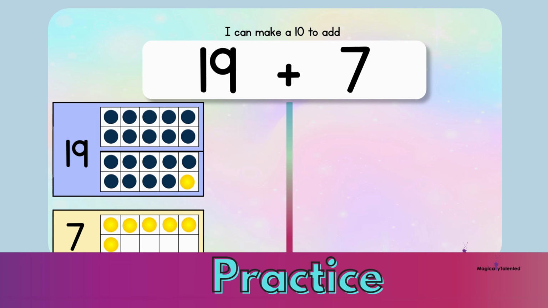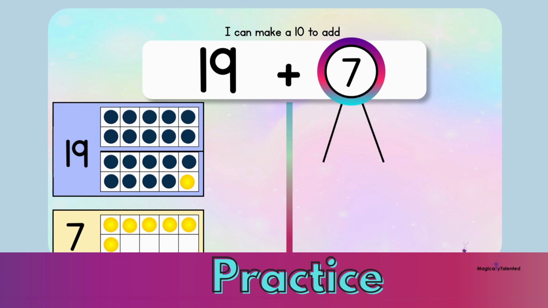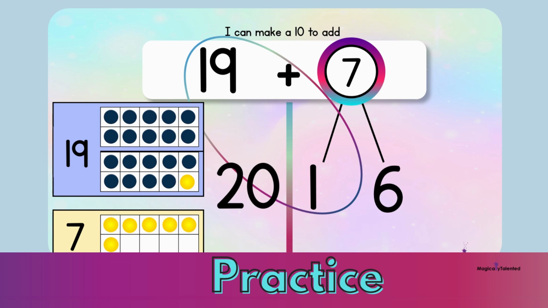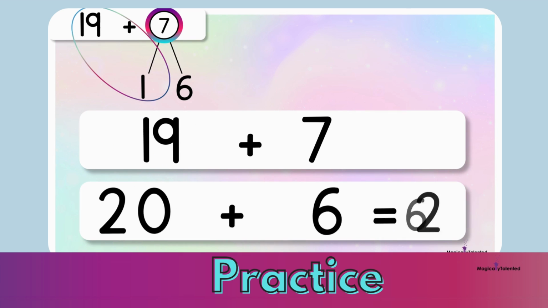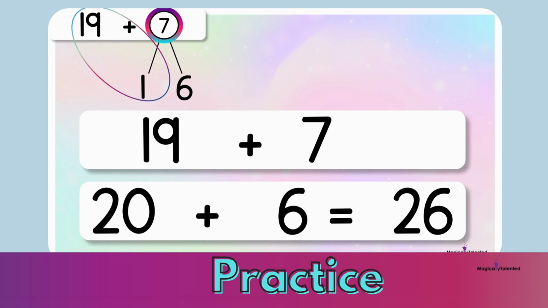Let your eyes look at the expression again at the top, and we're going to do the exact same thing. Let's zoom in on that 7. We can decompose the 7 into 1 because we know 19 needs one more to make the next 10, which is 20, and we'll have 6 left over. Let's combine the 19 and 1 to get 20, and we know we need to add that 6 on for our new easier expression. What new problem did you make? If you said 20 plus 6, you are correct, and we know right away 20 plus 6 equals 26. That was a lot easier for me to add in my head than 19 plus 7. Was it easier for you? We know that 19 plus 7 and 20 plus 6 are equivalent, so it's also going to equal 26.